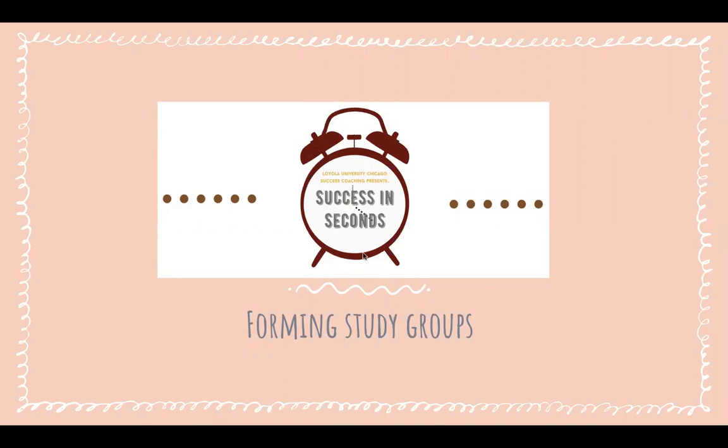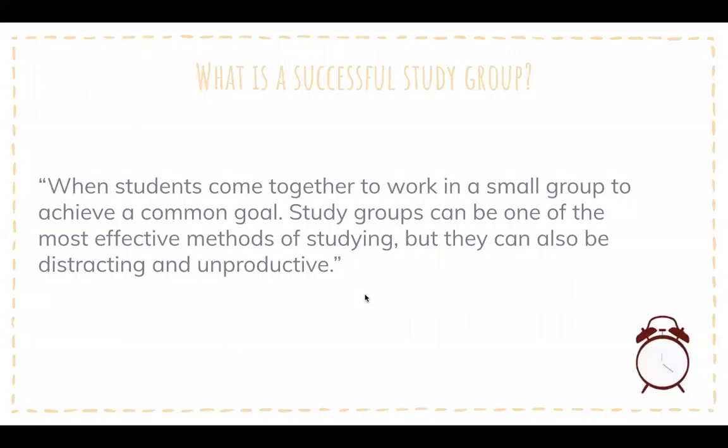Today, we will be going over forming study groups and study group tips in general. I want to start off this PowerPoint by saying, what is a successful study group? So here is the definition. It's when students come together to work in a small group to achieve a common goal. Study groups can be one of the most effective methods of studying, but sometimes they can be distracting and unproductive, which is why I will go over some tips on how to combat those.